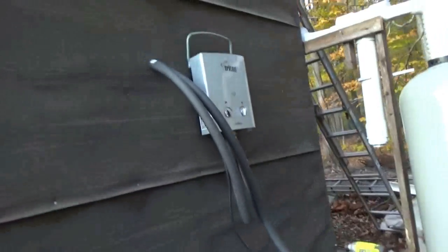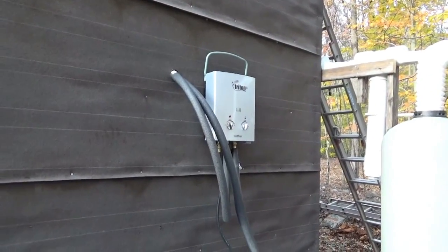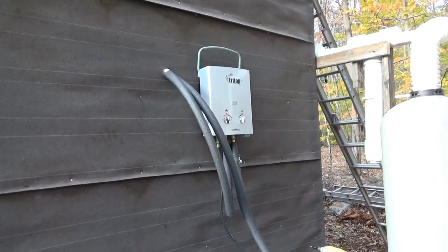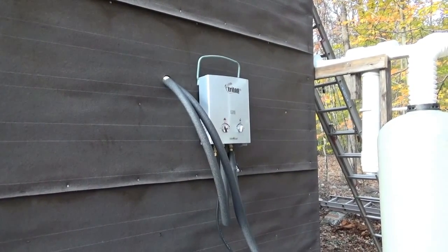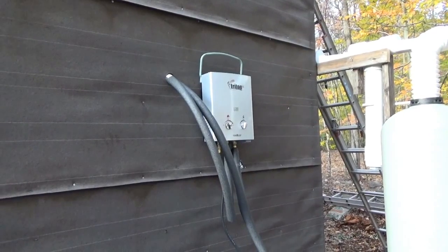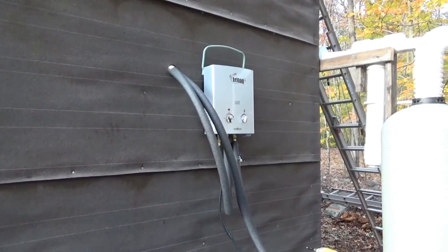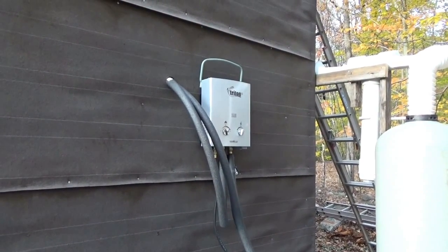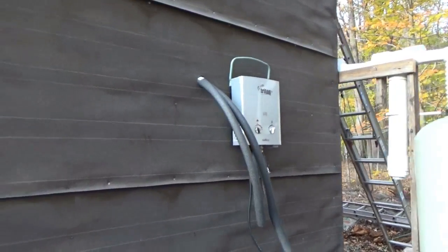And then indoors, I might even start on that yet tonight because there's time. I might start working on the shower fittings. And if I get that all done, then tomorrow morning I can pop on the new hot water heater and have a real shower. That would be nice. I still got about 30 or 40 minutes of sunlight yet. It's getting colder, but it shouldn't stop me. I might have hot running water in the morning.